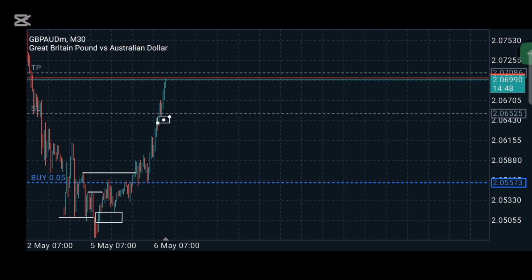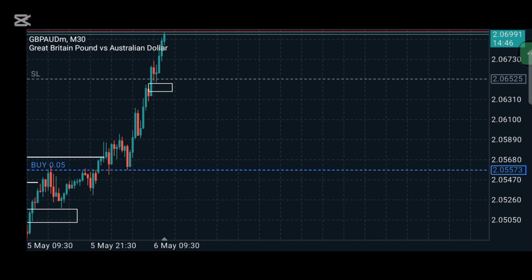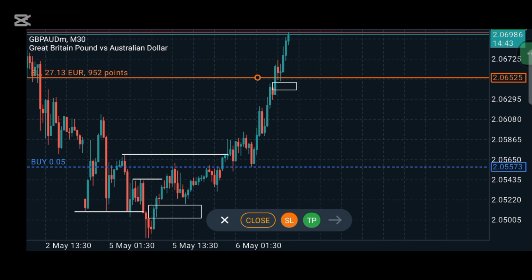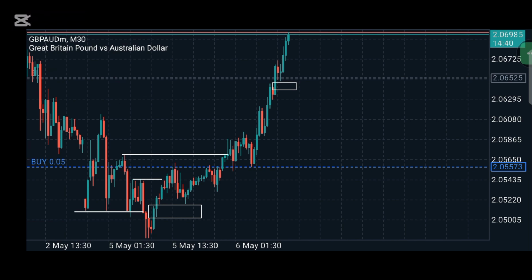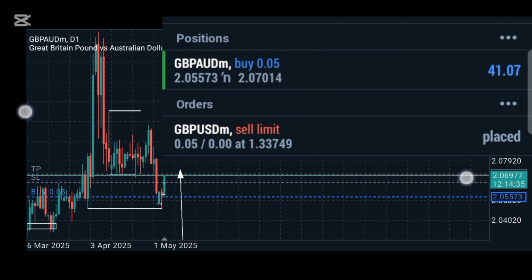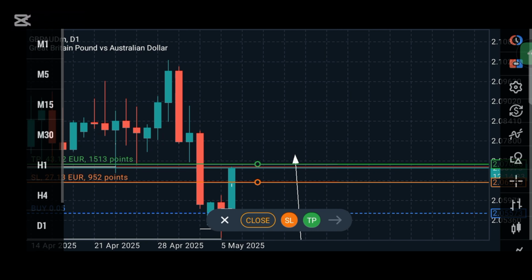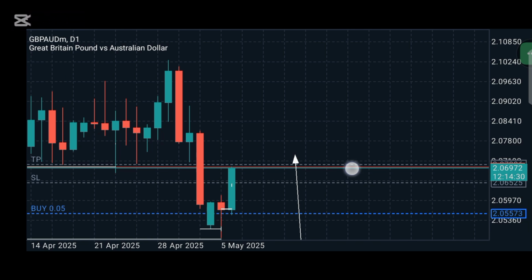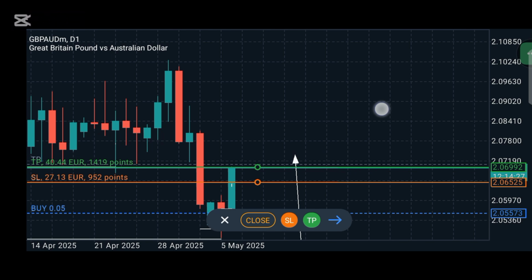All right, guys, we are almost at the end of this trade, and I was actually looking at this level here to see price coming to this fair value gap, but we did not. So I broke even after the push, and yes, we are at TP. Look at the daily time frame. I've gotten to my limit already, guys. Maybe this trade might want to push, but I think I'm satisfied at this level here.